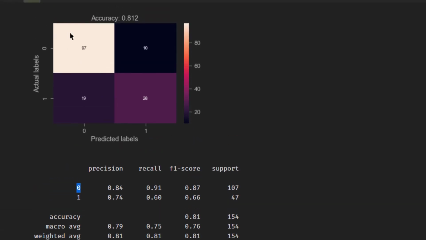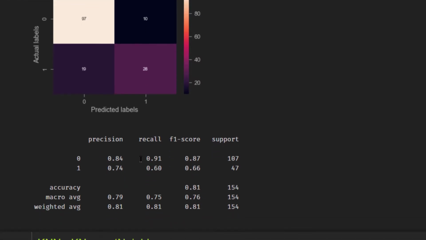And it should not surprise you, because the wrong 0 predictions are pretty few. Out of all the 0 predictions, only 19 were wrong and 97 were right. So it should make sense why these are so great. I'll come to the formula in a bit. But for class 1, precision, recall, and F1 score are worse, because out of all the 1 predictions, the ratio is not that significantly different. The 28 and 10 are not that different, so it's not too bad, but it's not as good as 0.